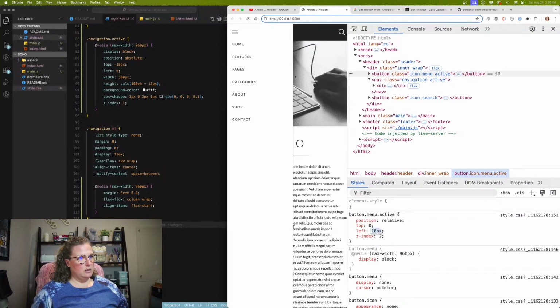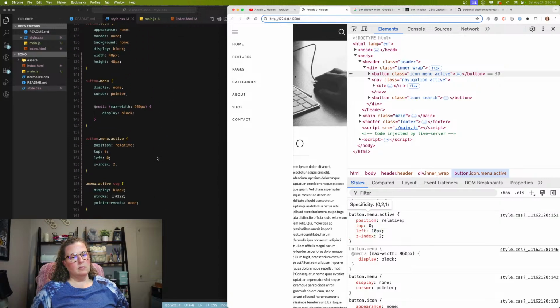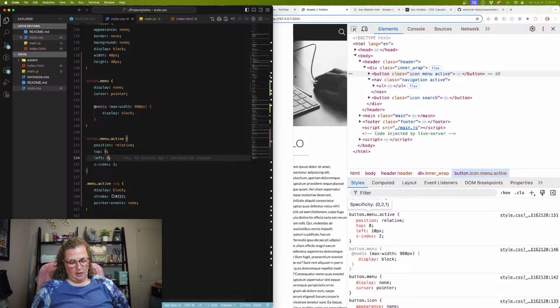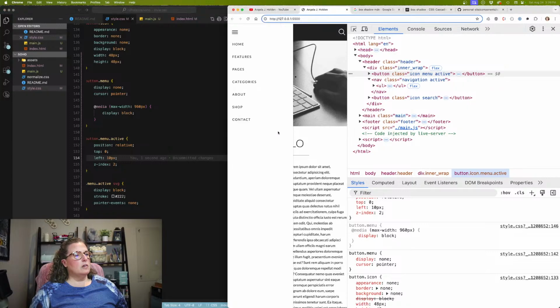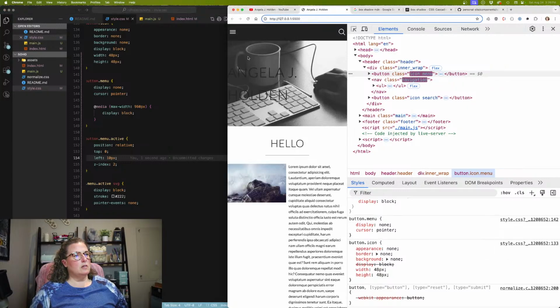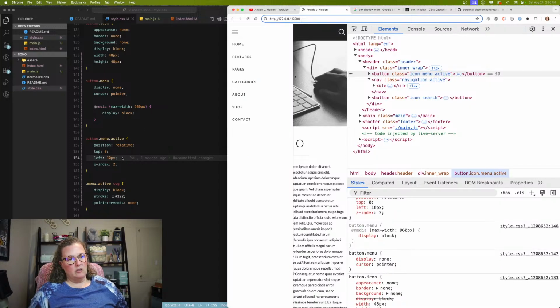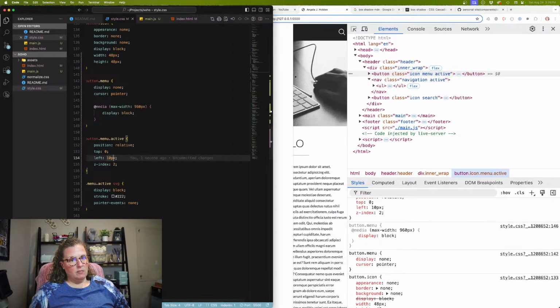Yeah, 10. So button menu active, I'm going to say 10 pixels to the left. Just because, and really it should just be that by default, shouldn't it?